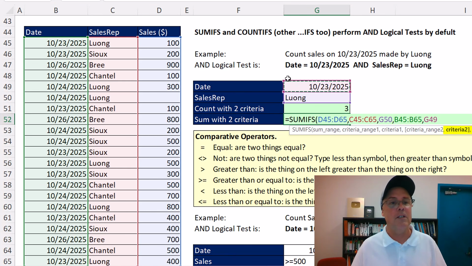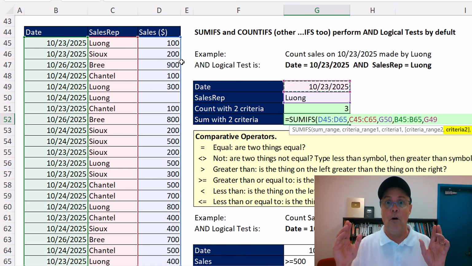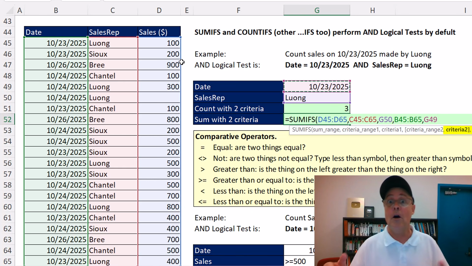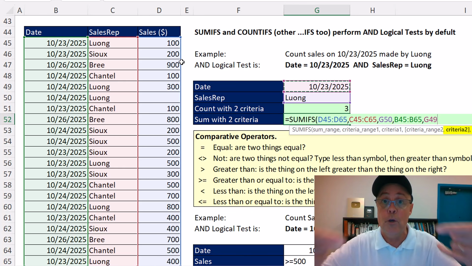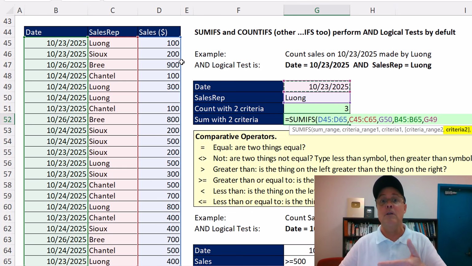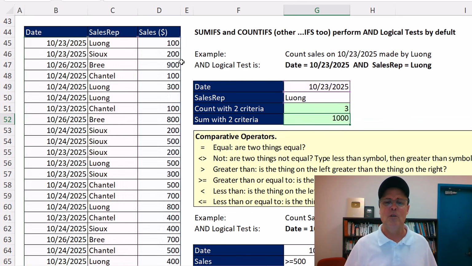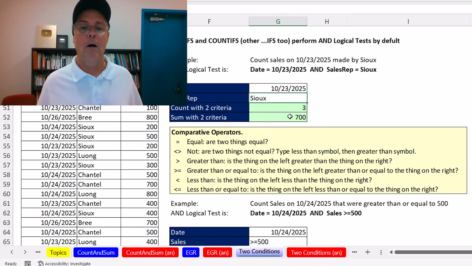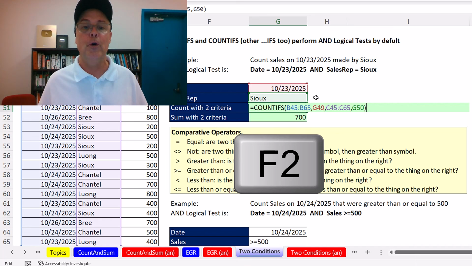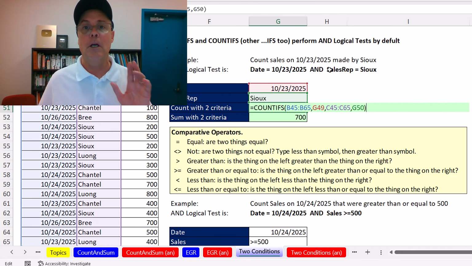Now, the only difference is we had to include a column inside of SUMIFS so that all the trues and falses, in our case, only when there are 2 trues, then it jumps over to the number column, grabs the number, and adds. Close parentheses, and it looks like 1,000. Change it to Sue, 700.